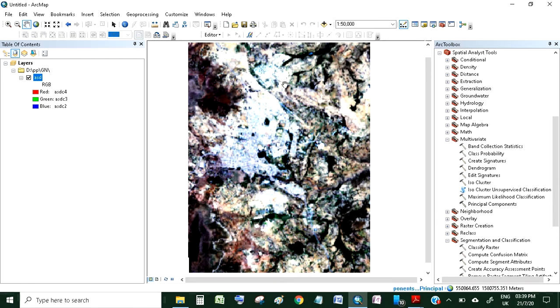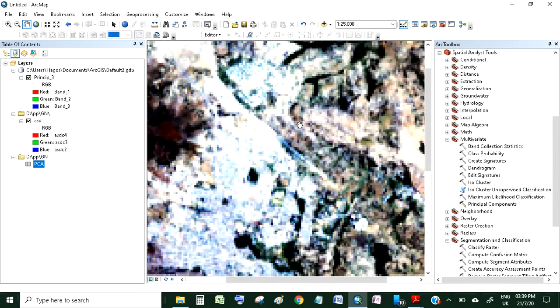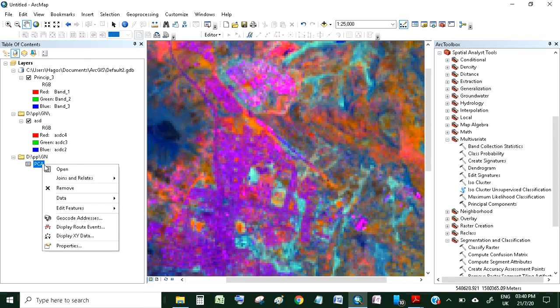So in the process, let me explain a little. Here we have the number of bands, and these number of bands are around 5. And now you see the software has classified the image, and if you compare your PCA here, you see how much distinction and differences are there. These differences are because of the statistics applied here. You can see PCA.